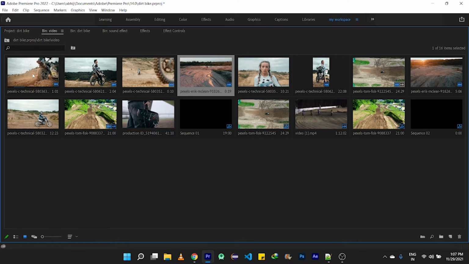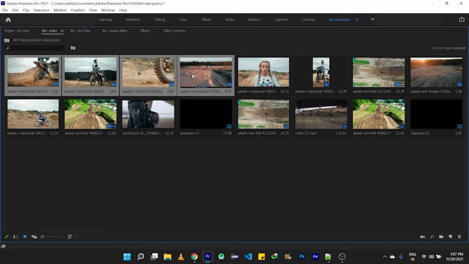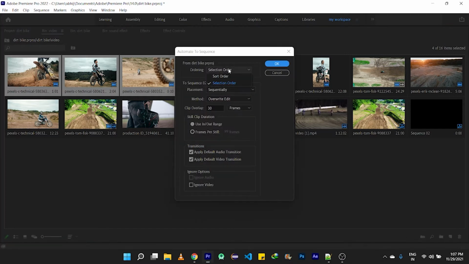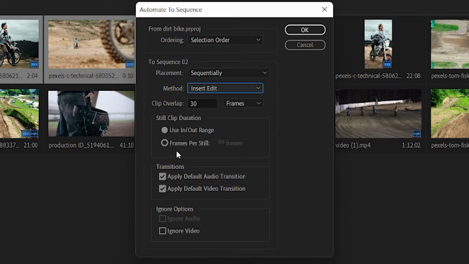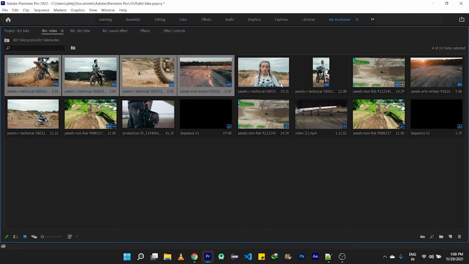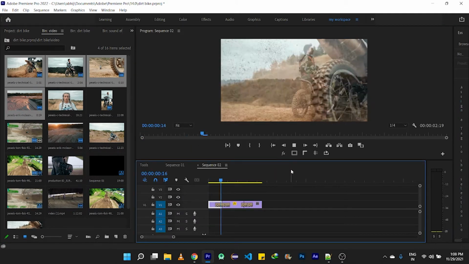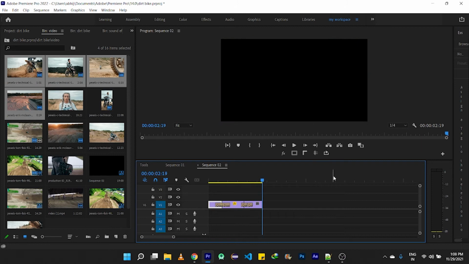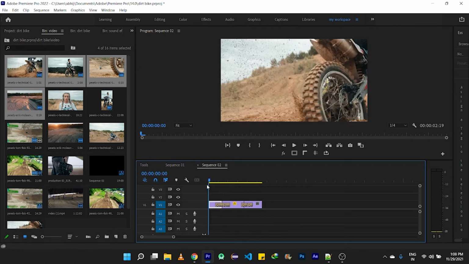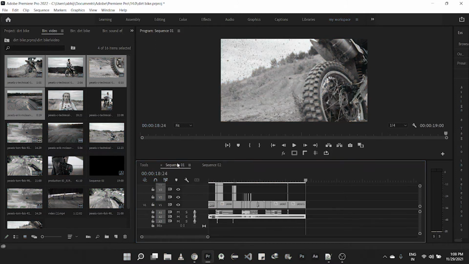And then after doing all this, select all and go here to Automate to Sequence. You can see a layer pops up over the screen. You can select the order of your sequence, placement and the method of how you want to insert the footage. You can check the values against your requirement and hit OK. And you can see the footage we have selected is automatically added to the sequence in the timeline with the cross dissolve effect. Let me play it. Yeah, it's looking awesome. Wait, did I give two hidden secrets in this?